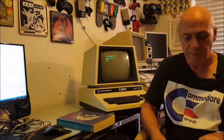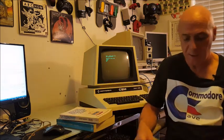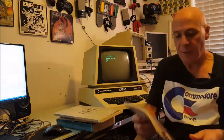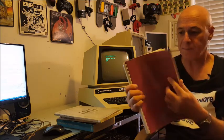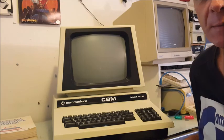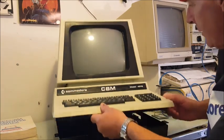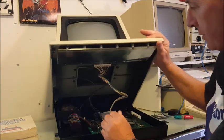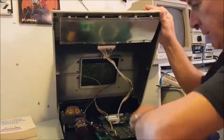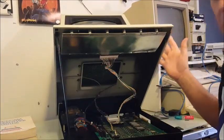There was a lot of reference material that came out with the PET. I've been fortunate enough to be able to locate a number of these manuals, and I'm pretty sure anything I ever want to know about the PET I'll be able to find in one of these. One of the things I really like about this computer is it's really easy to get into the workings of it. It lifts up on a hinge and has this little hood holder there, and we're into it.